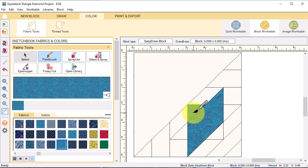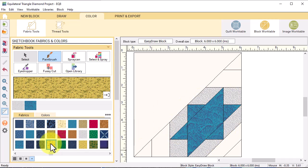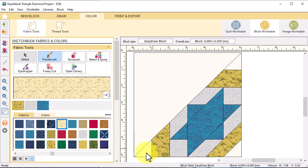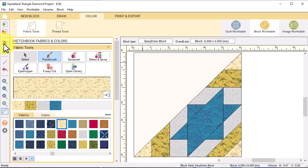Now, I decided to use the fabric palette that I used in EQ4, although I will admit that it has given me much more appreciation for our fabric choices in EQ8. And then select Add to Project Sketchbook. This will be Equilateral Triangle Block 1.